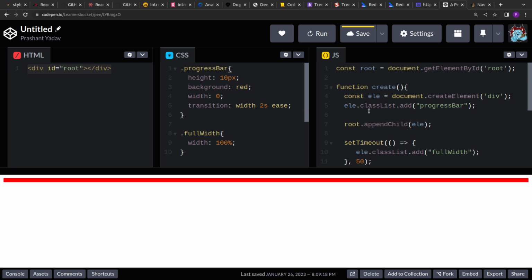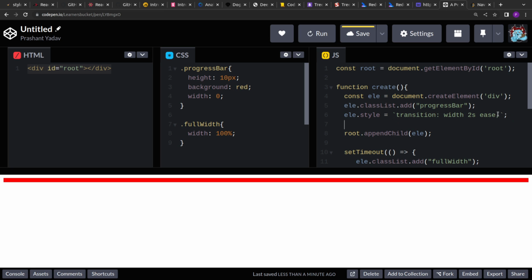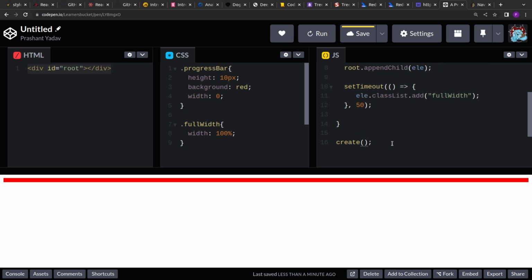Now just to keep this dynamic, we will add the class, but we will add this transition property separately from this progress bar class. So let me remove this from here, and rather I'll add this style dynamically. The transition style will be added dynamically, with the property of n to be dynamically accepted by the function. So here n will be passed, and I'll say it should take 5 seconds to transition from 0 width to 100 width.